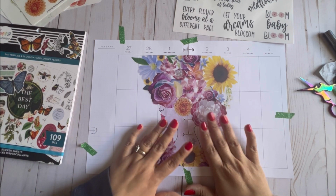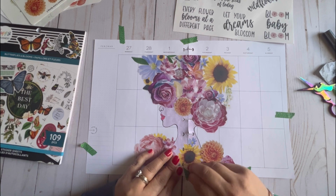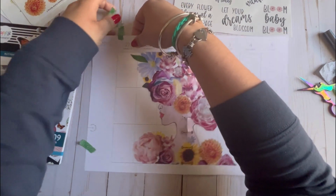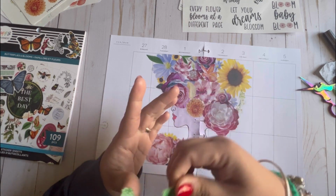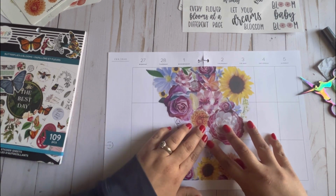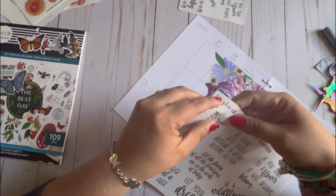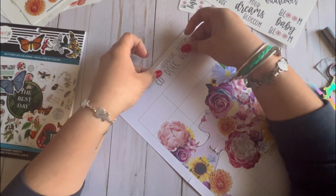Okay, so we are back to regular speed, and let's take out this washi because we don't need it anymore. So far, I hope you guys are enjoying this. I usually don't put these kinds of things on video because it is really long and it takes me a while to build them. But I think it's nice to show it so people have an idea how long it takes and everything.